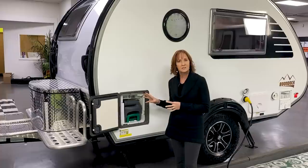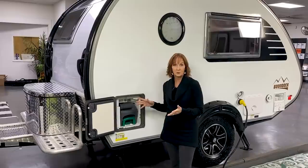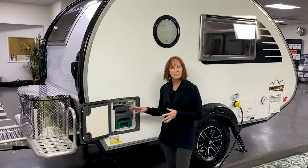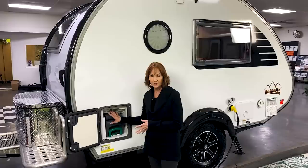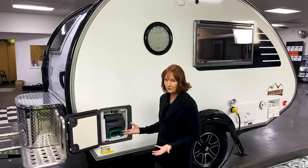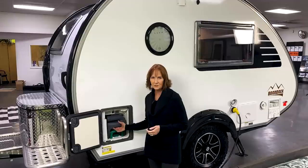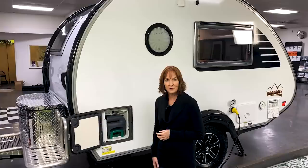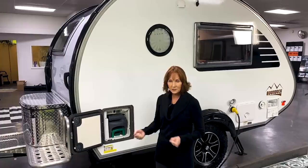When you pull it out it closes the top, and when you push it back in it opens up so it's ready for use — very simple. Now one misconception on cassette toilets is that there's no water to flush it with, but that's not true. This cassette toilet is plumbed to your 11-gallon water tank, so the water that feeds the cassette toilet is the same 11-gallon tank that feeds the rest of the camper as well. You've also got a 19-gallon gray tank. The black tank here is 5 gallons. You don't necessarily have to wait for it to get to 5 gallons to dump it — most people after a few days will go dump it before it gets all the way full. I hope that slows down some of the fears on cassette toilets.